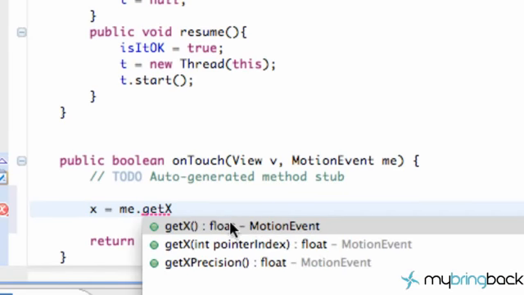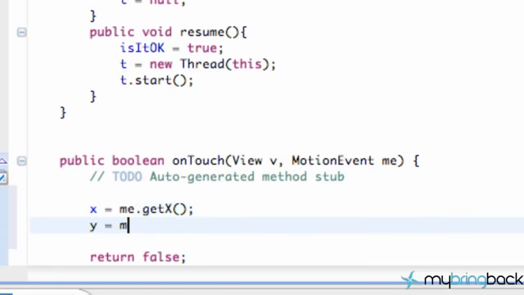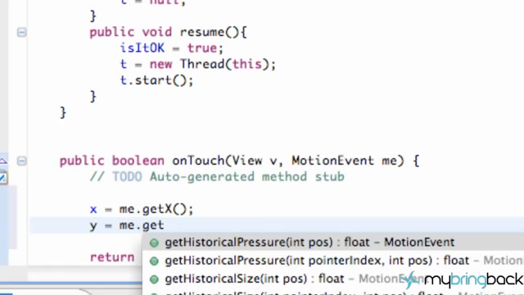And as you can see, it returns a float. That's why we defined our X value as a float instead of an int when we set up these values. Again, this me is our motion event, so once our screen is touched, it's going to give us some information, and we have a method called getX. We also have a method called getY, so let's do that. Me dot getY.